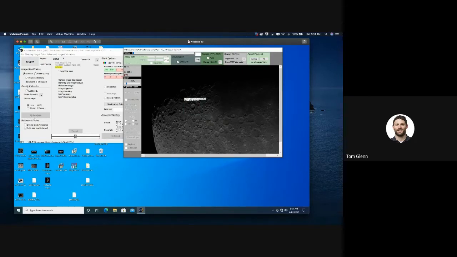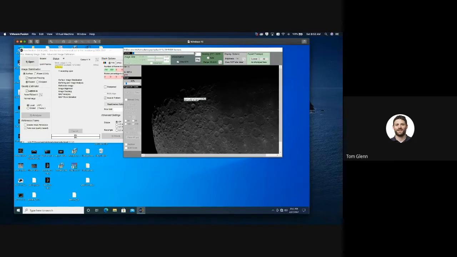It's not a video, but normally this would be clickable and you would click Analyze and it goes through all of your frames and it does two things. First, it stabilizes them on this anchor point and it's just a global stabilization. So it tries to align the images as well as it can based on the region that you select. And then the second thing it does is it computes a quality score and it's based on contrast. So it assumes that the higher contrast is a better quality image than lower contrast. And so then it ranks the frames for you according to that. And then you just have to decide how many to stack.